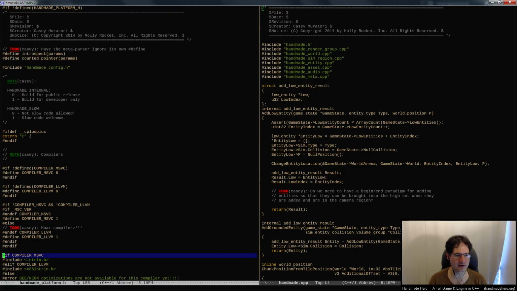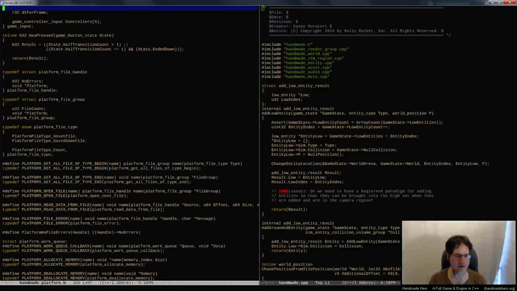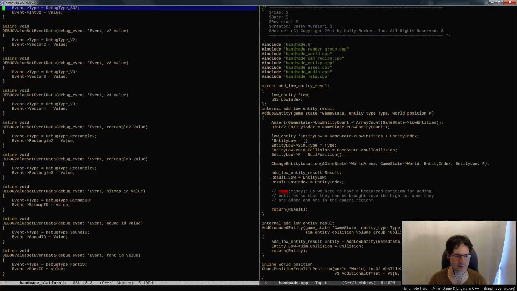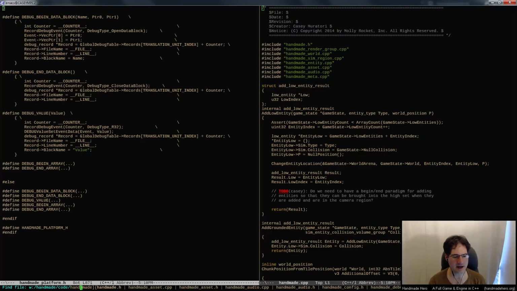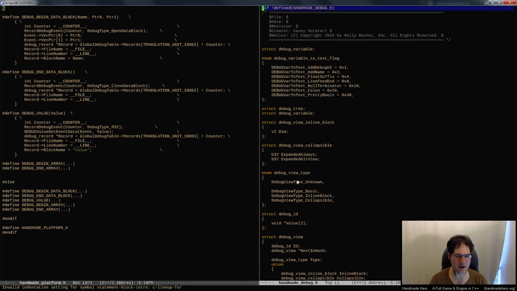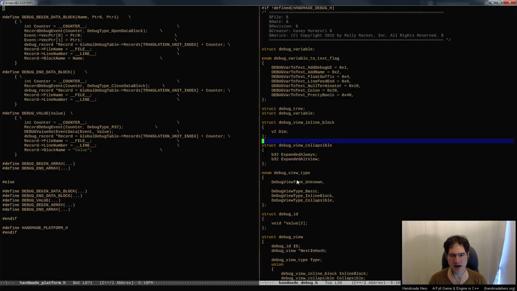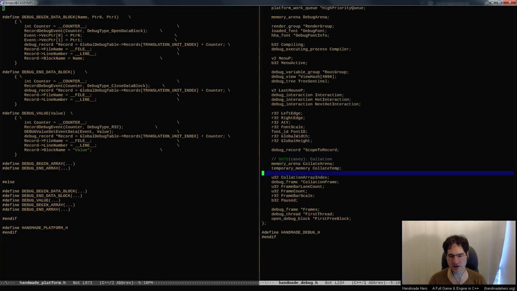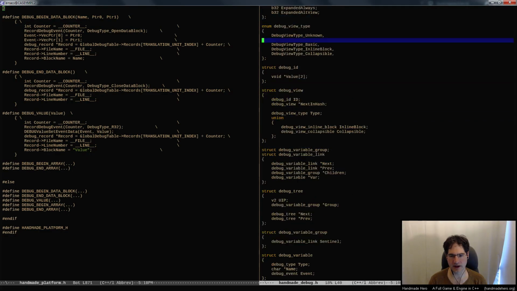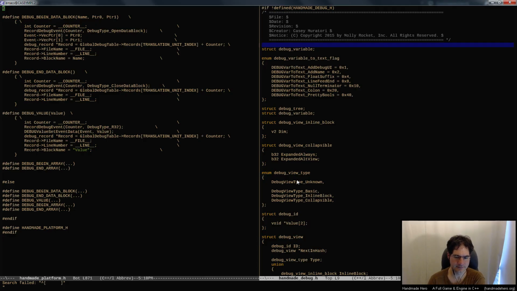The debug stuff is fairly verbose in here. There's a fair bit of it. You can see how much there is. I want to take this stuff and maybe start breaking it up just a little bit more. As far as the debug system is concerned, I don't feel like any of this stuff in here really gets exposed to the rest of the program in any particular way, right?